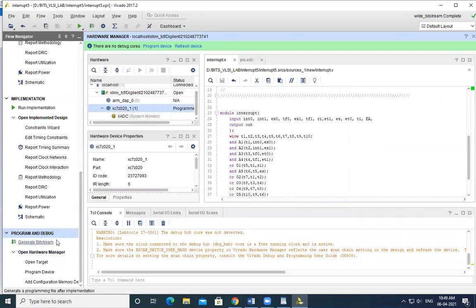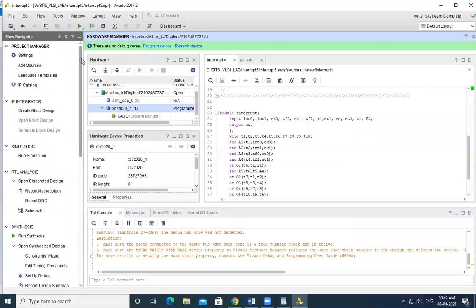Okay, so up to this step is the FPGA implementation. Now we have to check the inputs and check whether our corresponding LED is blinking according to the enable input and all the other interrupt inputs which we gave. So we can check those conditions on the FPGA board. Okay, so these are the steps.